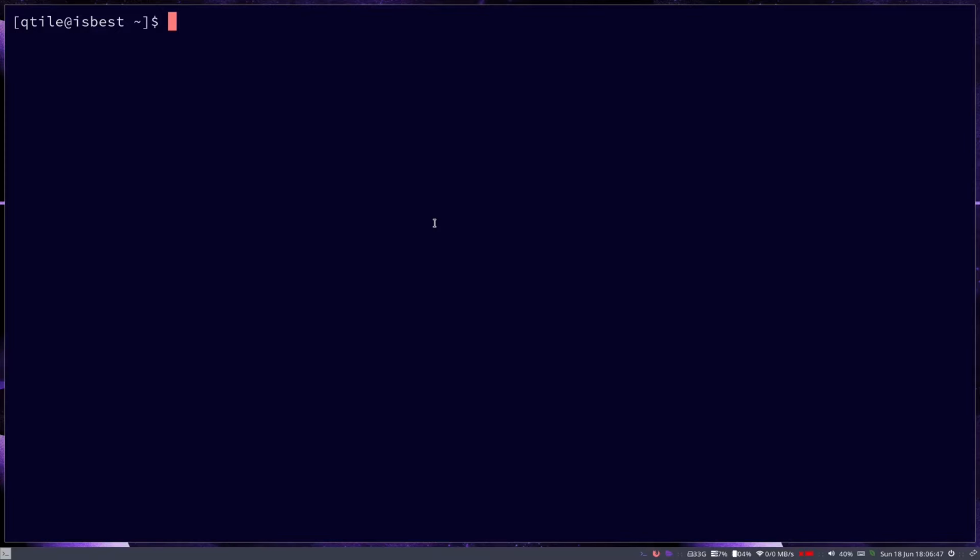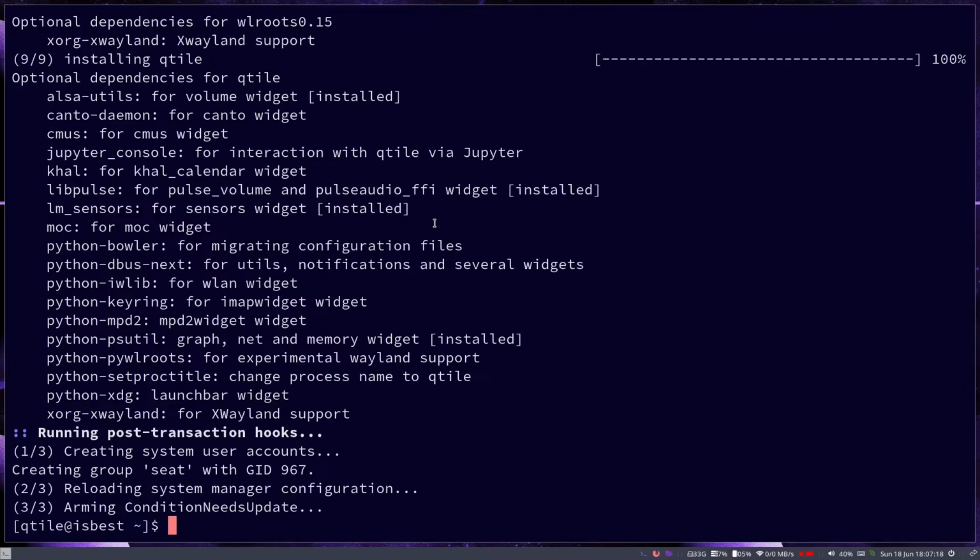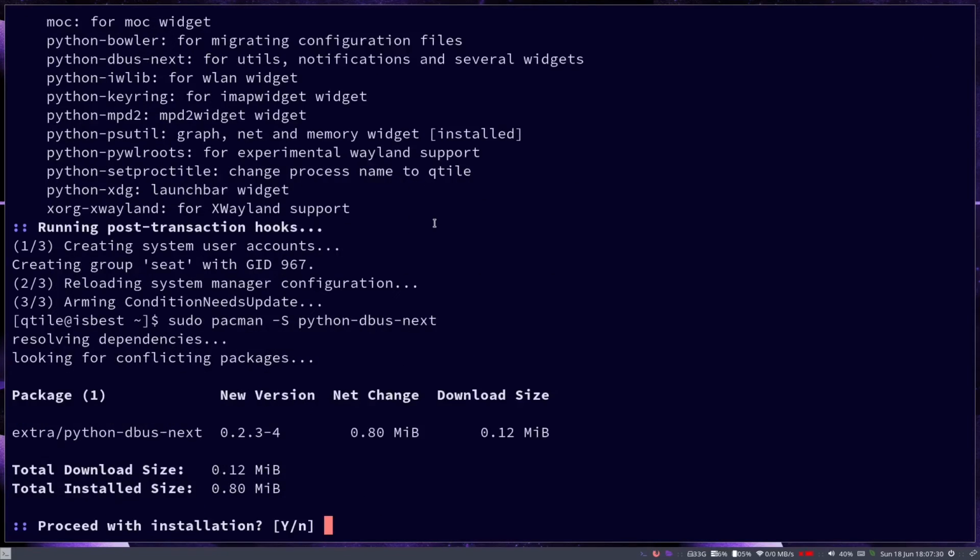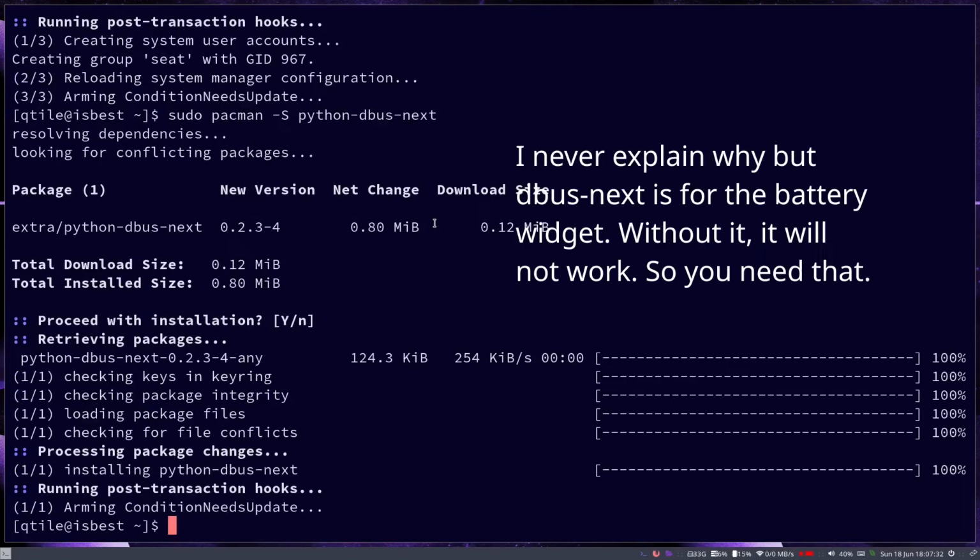So I install i3, and then from here we can go into the terminal, do sudo pacman -S qtile. So we got Qtile installed, and also something else that we need installed. There's two other things. You need to do sudo pacman -S python-dbus next. You want that installed. I'll explain later.